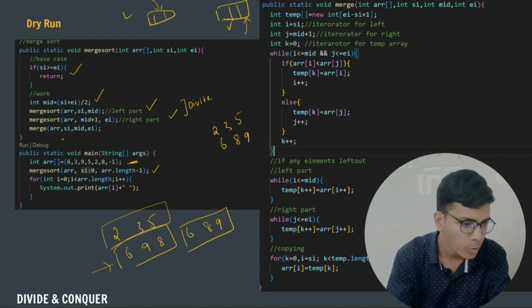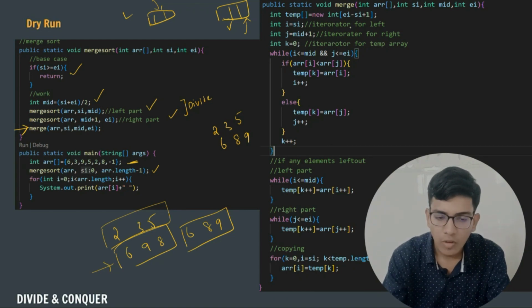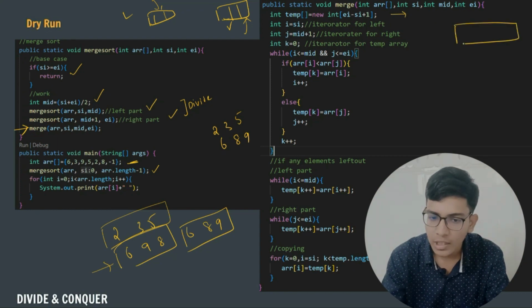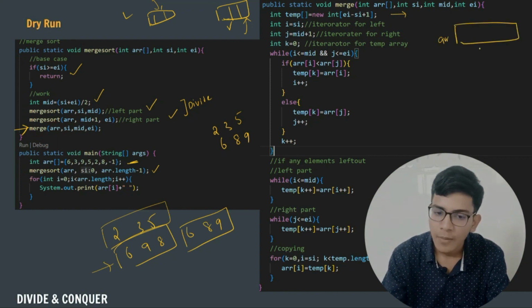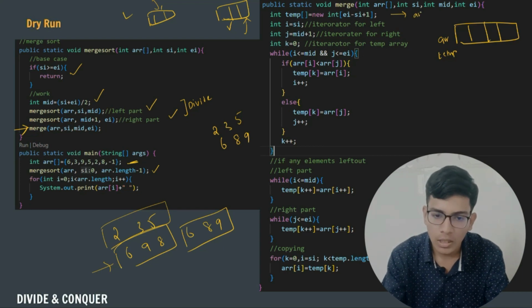After that, I am calling my merge function. In the merge function, you can see that first of all I am creating a new temporary array, whose size equals the actual array length. So I have created an array of arr.length.